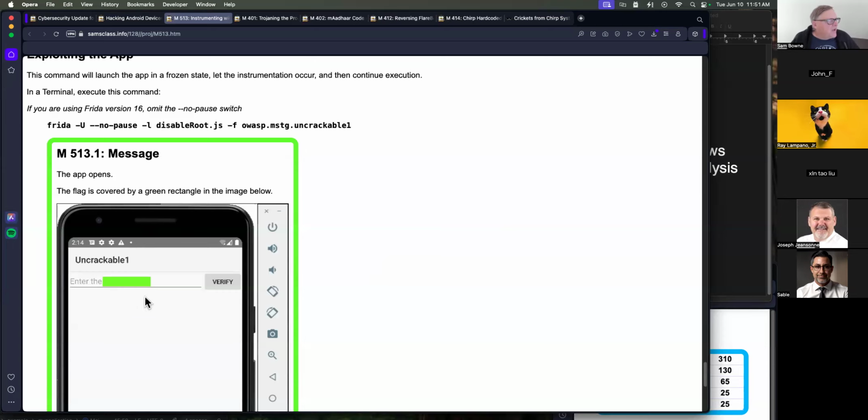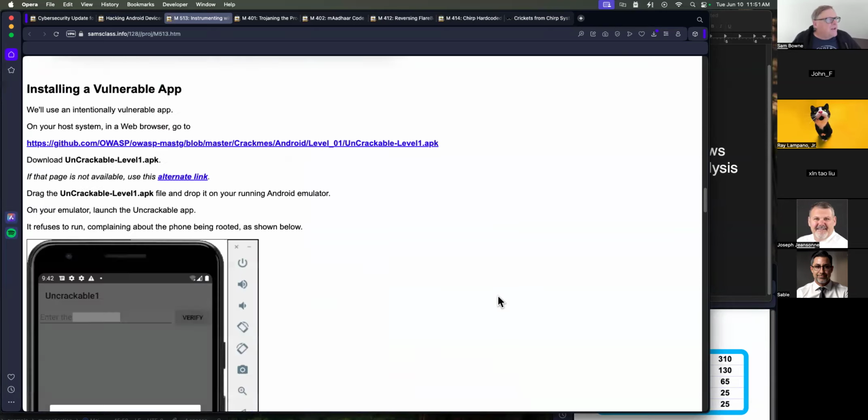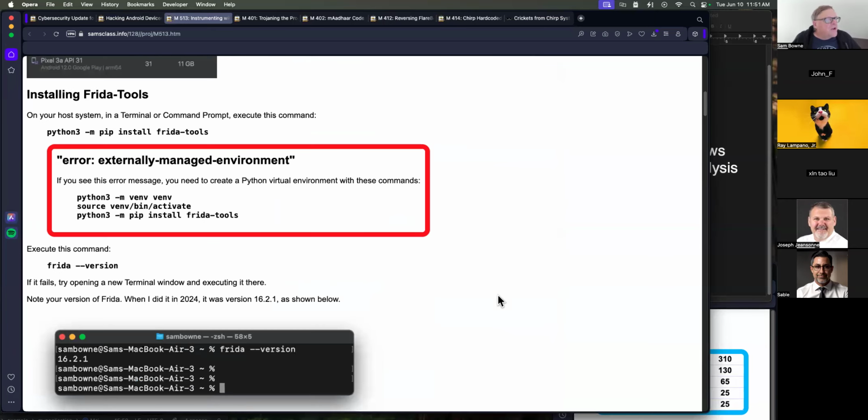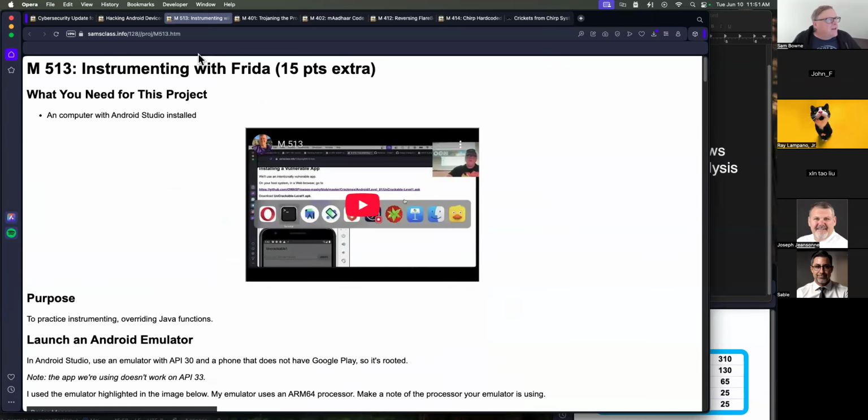There's a little capture the flag kind of contest you run here, and you have to instrument the phone to solve these challenges. So that's an important skill. It is a little tricky to set up, though. It's even harder to set up on iOS. All right. Well, that's all I wanted to show you about Android, I think. Let me stop this.